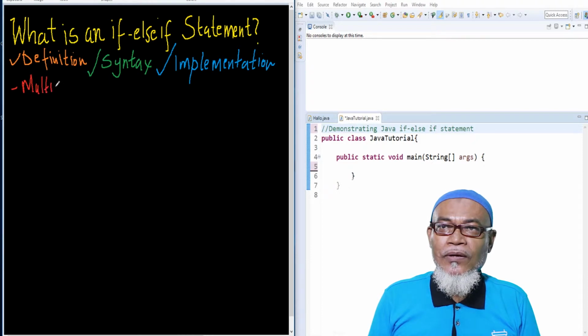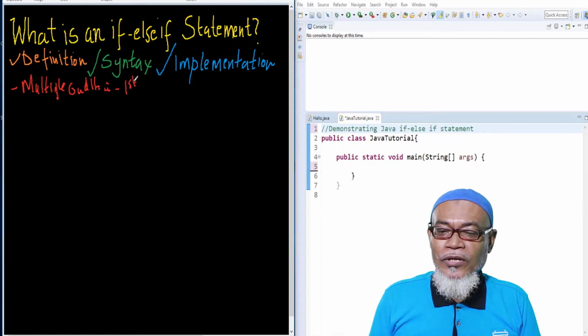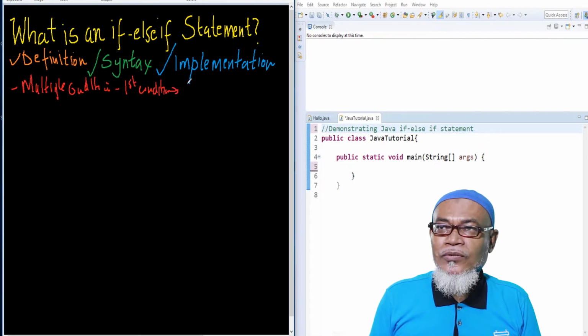It checks first of all the first condition, and if it is true, it executes the first statement. And if it is false, what happens?